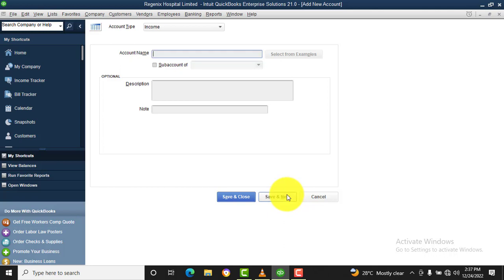Okay, we have medical director consultation. We have pediatrician.